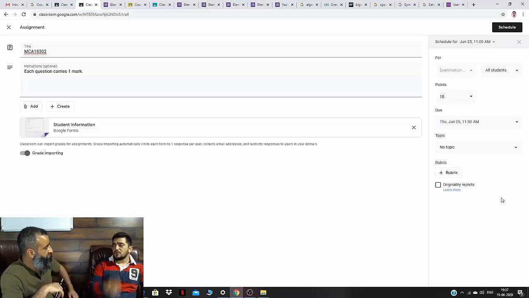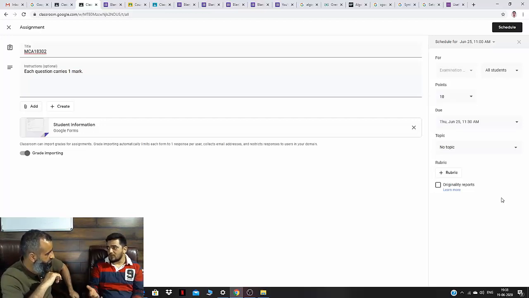Now, what Google does is all those responses which are after the due date and time, 11:30 in our case, will be marked as submitted late. And it automatically assigns a timestamp to that response, exactly at what point of time they submitted it. Now, as a teacher, you have flexibility. Either you can manually stop taking responses at 11:30, or you can allow students to submit even after the due time. Later on you can check which students have submitted late and how late they submitted, and whether you want to entertain the answers or not.